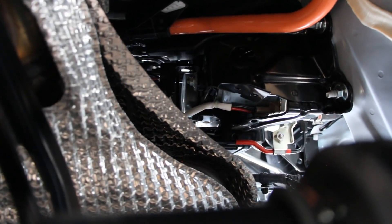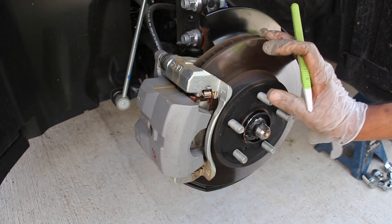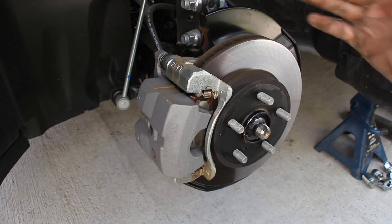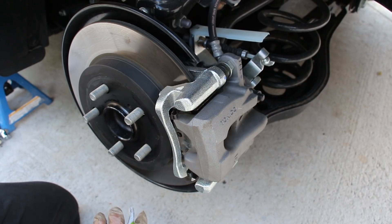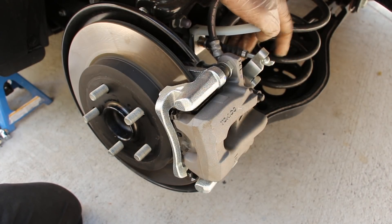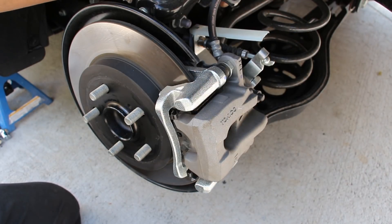The front radar sensor is integrated into the emblem itself. At the front brakes you've got a single-piston floating caliper on a ventilated disc rotor — the rotor looks small compared to its heat shield, but since regenerative braking handles much of the deceleration, these brakes don't see as much stress. At the rear, at least there are disc brakes with a floating caliper rather than drums found on most economy cars, though the rotor is noticeably thin and not ventilated. Interestingly, these newer vehicles still use manual cable-operated parking brakes rather than electric parking brakes, which you might expect on a cutting-edge hybrid.